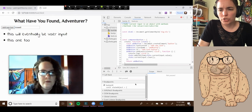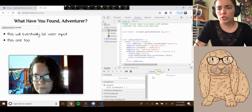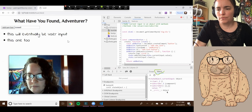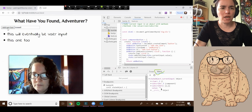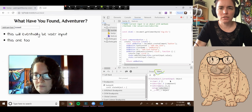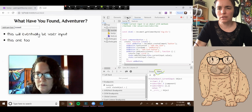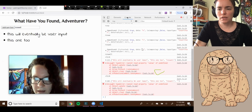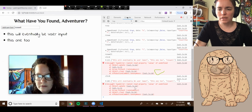Where's our watch? Click on the watch thing. There's something over here that says watch. The value is now empty. Did we hit our error already? No, it's still an object. What is going on? Click in the console. Does it show our error? Yes: cannot read property value of undefined on line 64. Click on that.